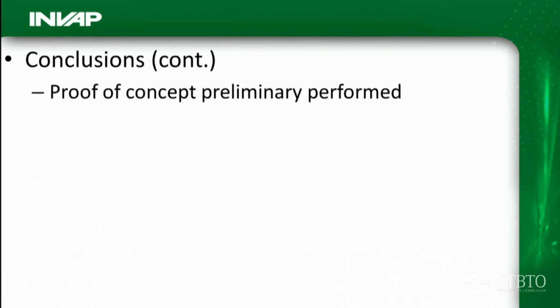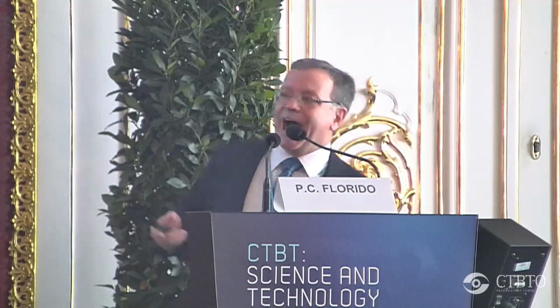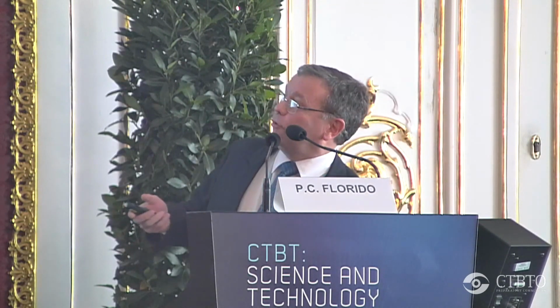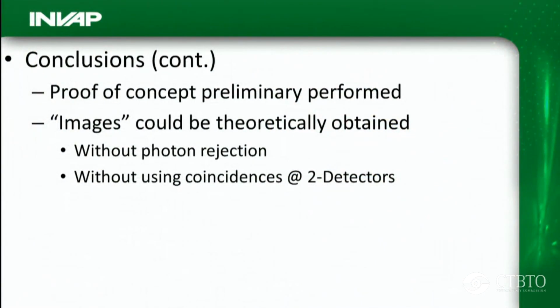At the end, we think that the principles we proved experimentally, and theoretically, the image could be obtained using this method without photon rejection. We call it internally photon rejection, the collimator's rejection. In the collimators, you are producing the images losing photons, paradoxically. You are trying to produce the image rejecting photons. In the coincidence detector, like the Compton camera, you are basically using a clever use of the Compton scattering, but not losing photons.